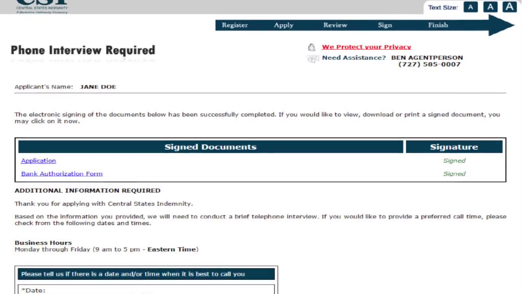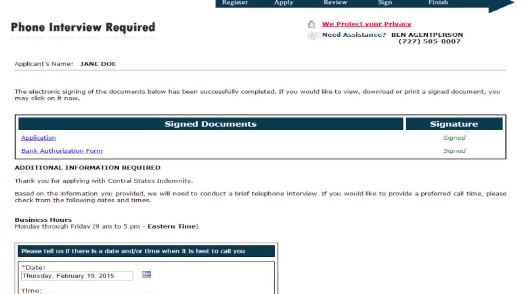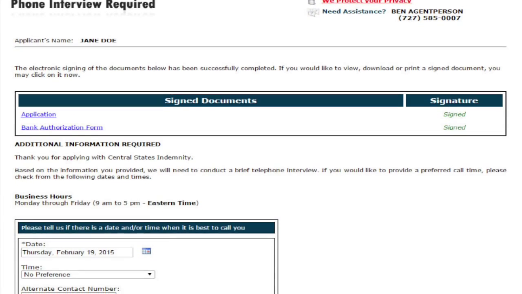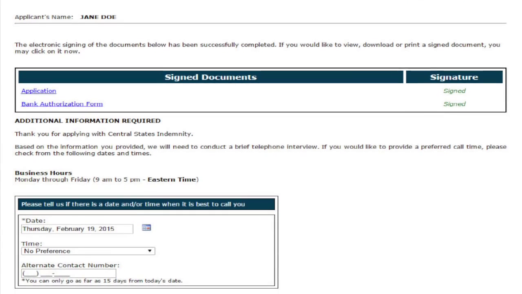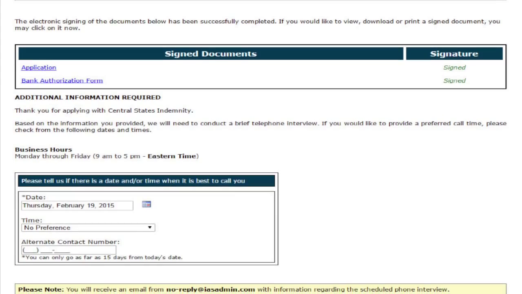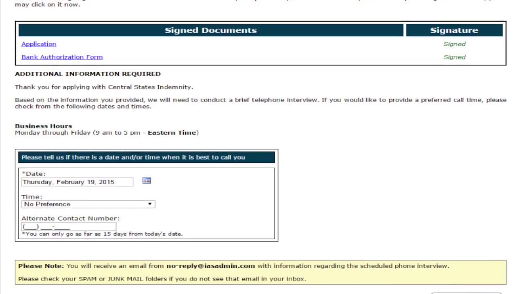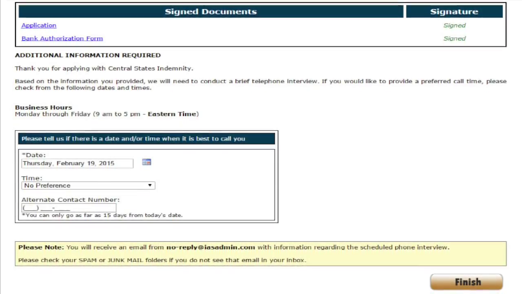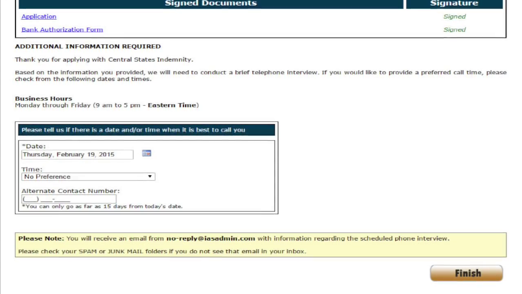Now this screen shows us that a phone interview is required, and for underwritten cases that's going to be likely. So as your client scrolls down the page, she'll see a box to choose a date and time and optionally add a different phone number so the underwriting staff can call her. She can choose to have the interview completed the same day as she signs, as long as she makes her selection prior to 3:30 p.m. Eastern Time. So for example, if it were 3:20 p.m. right now, she would have the option for a 4 o'clock phone call. And once she's made her selection, she just has to click Finish at the bottom right.